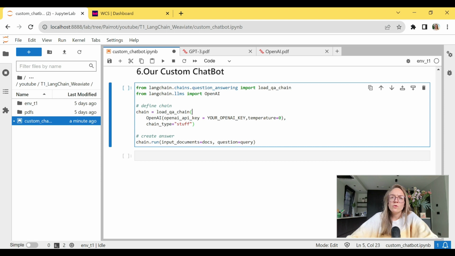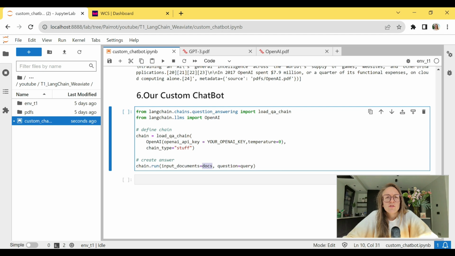These 4 chunks of text we will pass to the OpenAI GPT model, which will then formulate a nice and natural-sounding answer for it. To do so, we use the load Q&A chain from Langchain, which is an easy function to combine the large language model and the query that you want to use. So as you can see here, we again need our OpenAI key. We also have some parameters that we can play around with, but these are just the default parameters that I've been using here. Again, you can find more information in the documentation of Langchain.